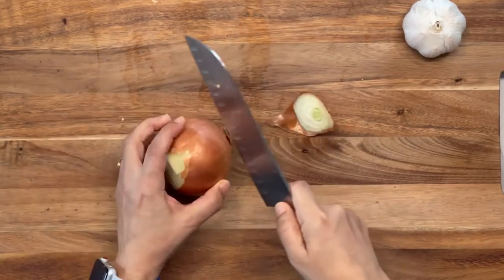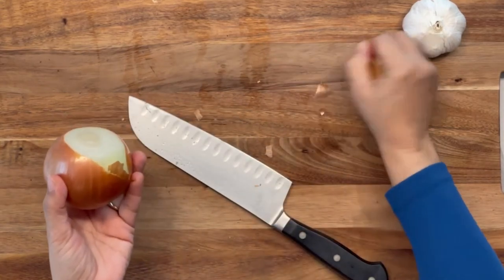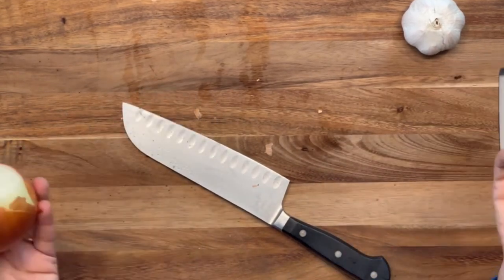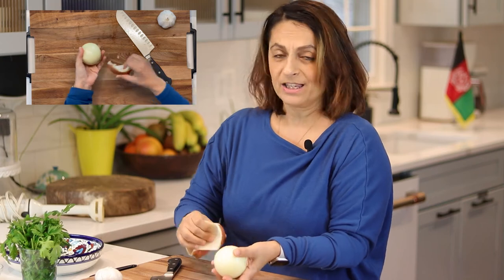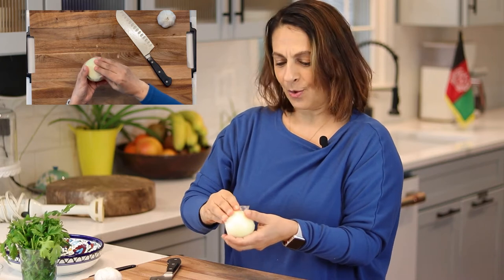I will keep saying this every single time, but there's not a single dish in all of Afghanistan — it doesn't matter what region you go to, whose house you go to — that's not going to include onion. We have a dish called du piazza, which basically means two onion. We put onion in fatir, it's like a fluffy bread. We fry onions and just eat them in a soup, which is basically just yogurt and onion soup. That instrument I was playing at the beginning isn't actually from Afghanistan — I bought it locally in an Egyptian store called Khan El Khalil here in Virginia.